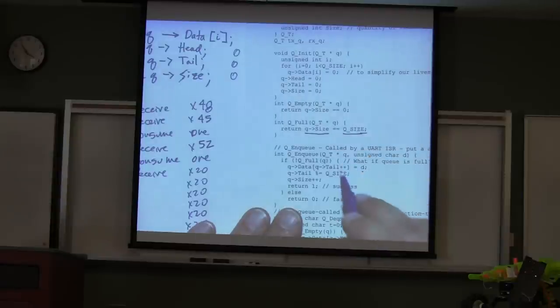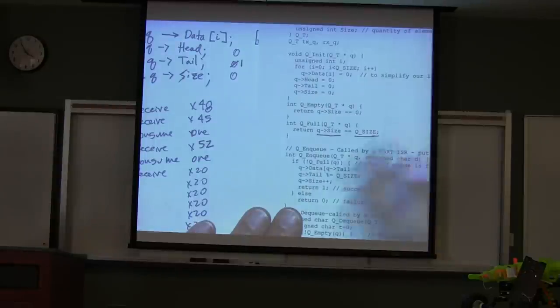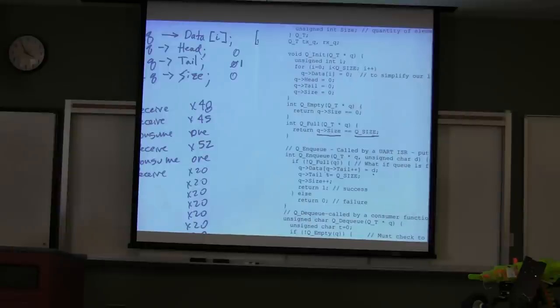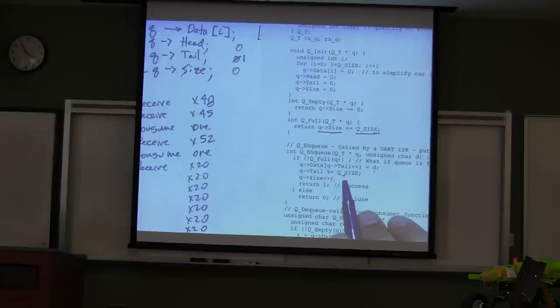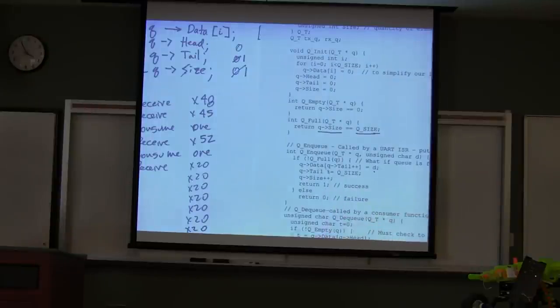And lo and behold, in the same line, post increment. The next thing is I will adjust. If I reach the end, remember I said you have to wrap back to the original. Have I reached that point? Well, the value of K up tail is 1. Q size is 8. The mod of 1 by 8 is 1. So in other words, tail will remain 1. The size I will then increment, and then I will return 1.